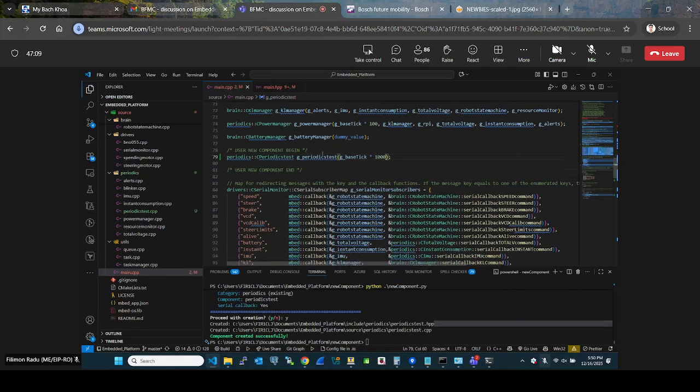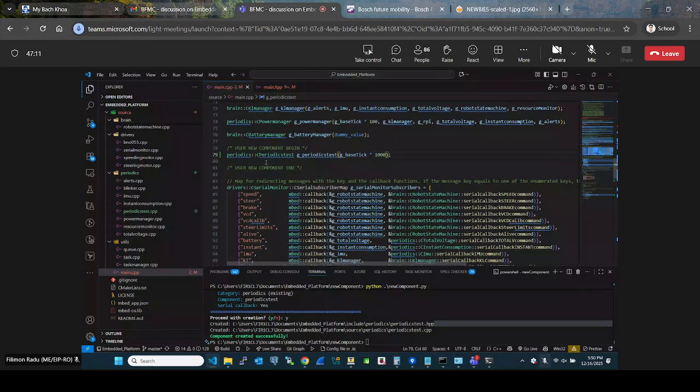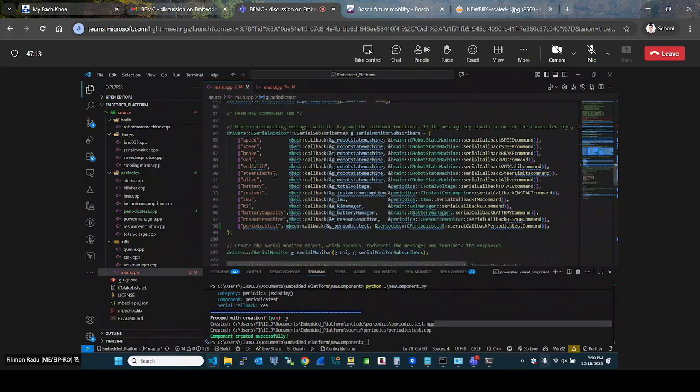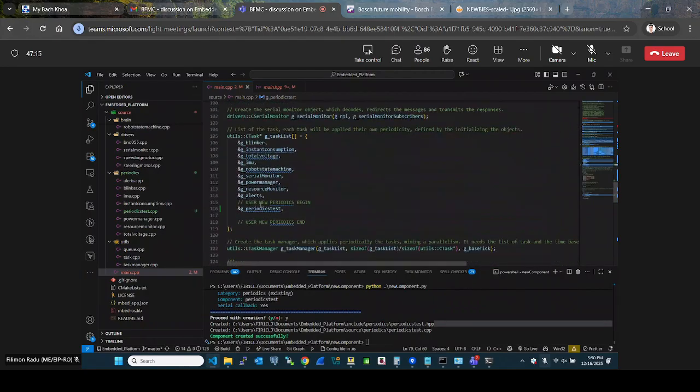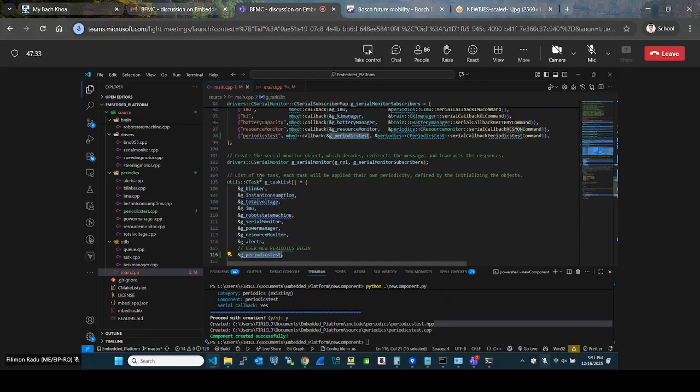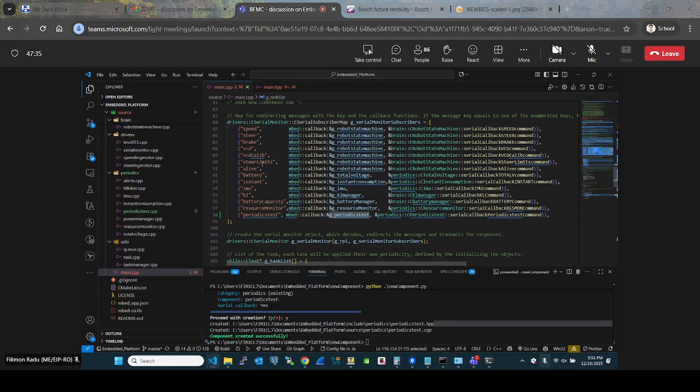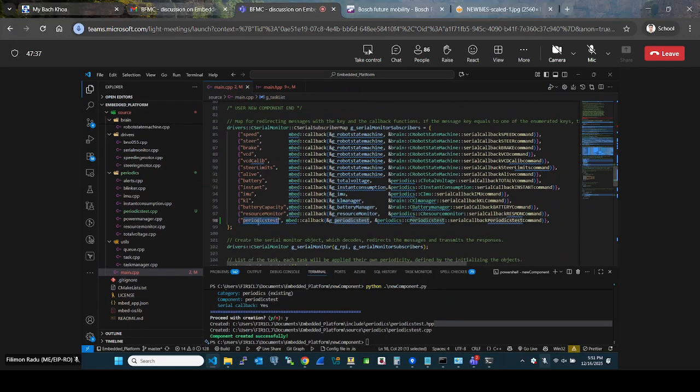Also, because it's a periodics component, it was included here in the task list, because as I told you, the task manager will increase its ticks every 1 millisecond until it reaches the threshold.